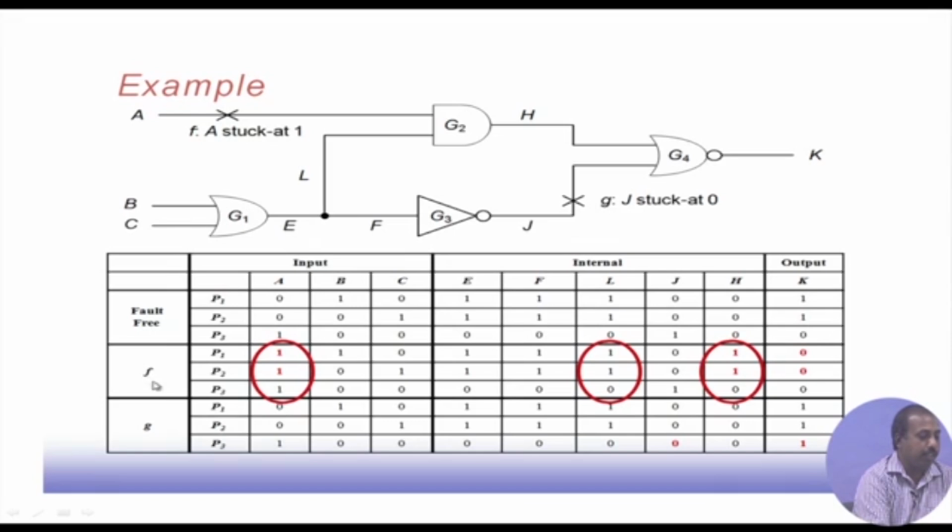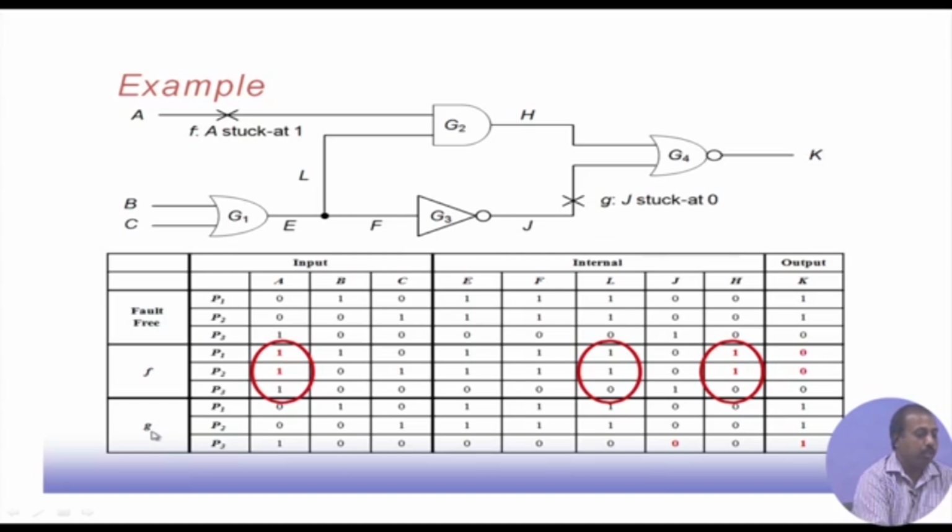Now, when this fault F is there, in one shot we are simulating three patterns simultaneously, P1, P2 and P3. Then in the presence of fault F, we are again simulating the three patterns. So, when the fault F is present, the values for P1 and P2 are different from the values of A, but for P3 it is the same. So, it is 1 1 1. This P3 does not change. So, this way if we do a simulation, you see finally P1 and P2 could detect this particular fault F.